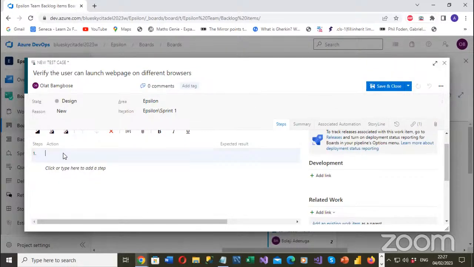So if you've decided the browsers, you can say navigate to page on Edge browser, expected result. The second one, navigate to page on Chrome browser, expected result. Navigate to page on, you understand?